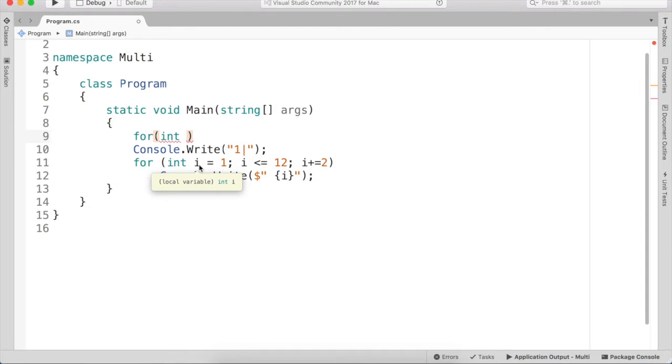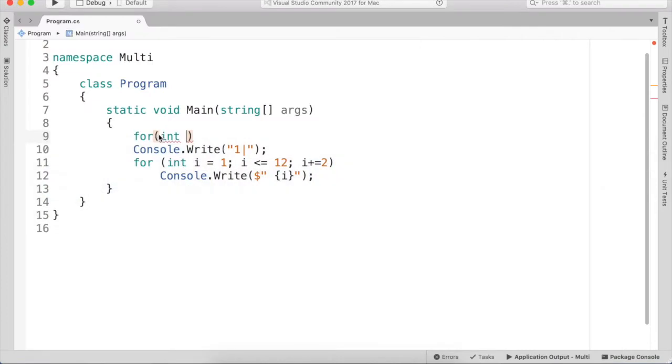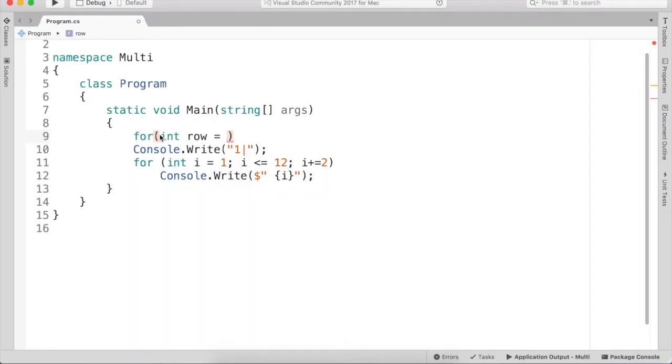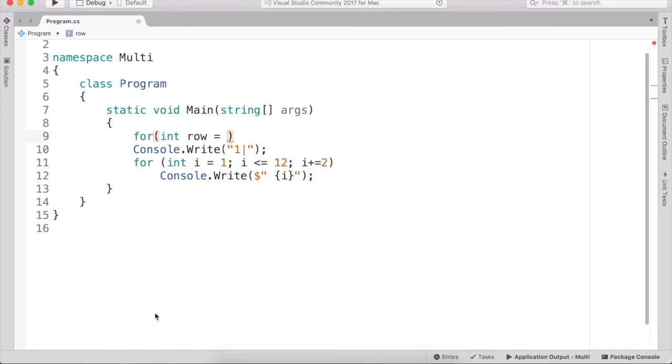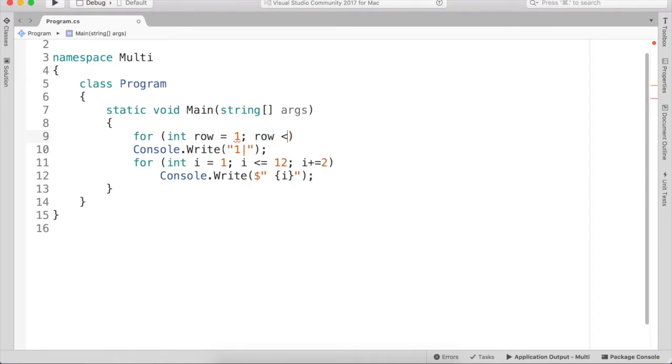In these multiplications, these lines are called columns, and these lines are called rows. So we're going to call it row. Start with 1, from 1 to 12, so less than or equal to 12.